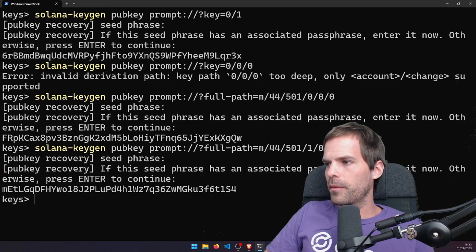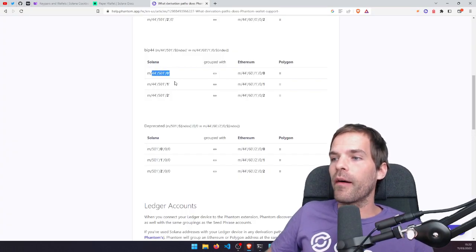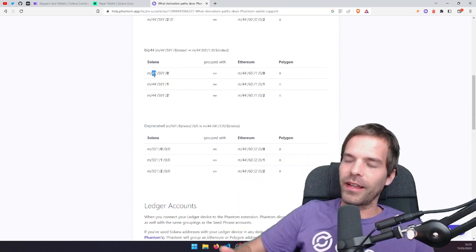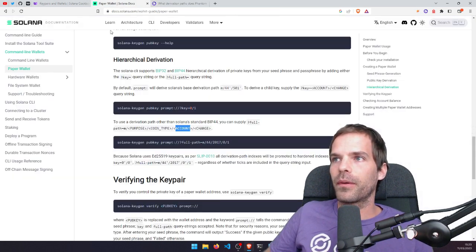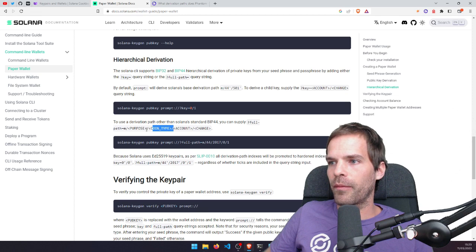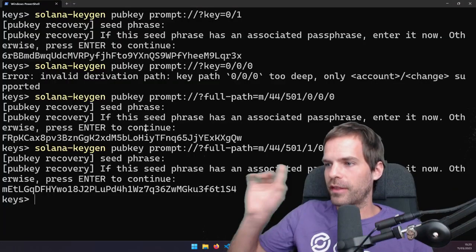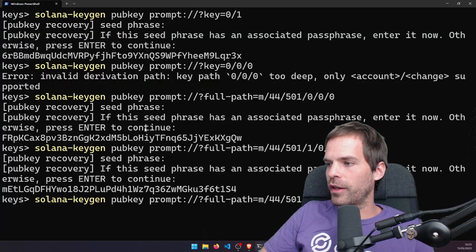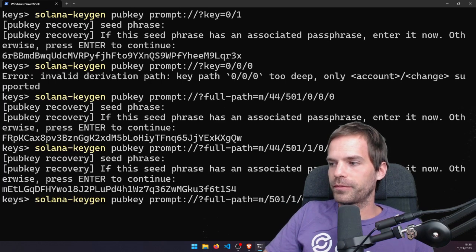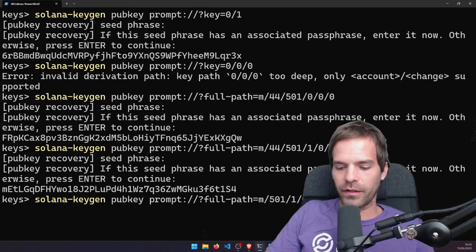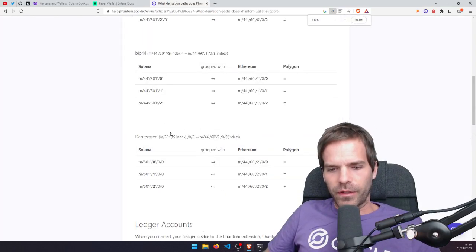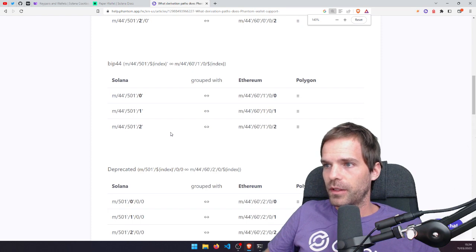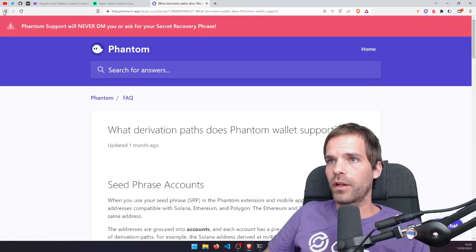Nope. Oh, sorry. My bad. They don't use the 44. Okay. They were indexing the coin type, right? The coin type, and they dropped the purpose. That's it. Okay. So they were dropping the 44, and then we get that, except also not really. That's very small, right? Sorry. There you go. So that wasn't really helping.